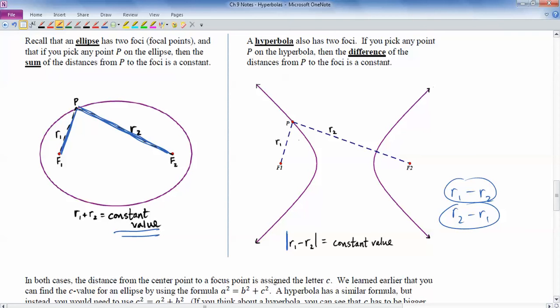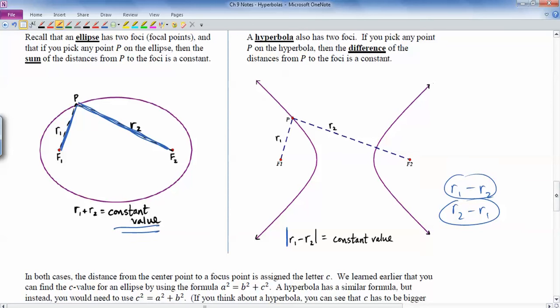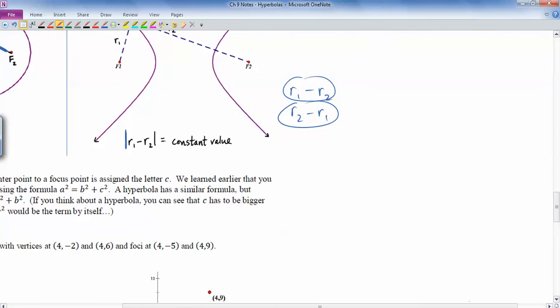Okay, so the nice thing is it's almost the same sort of relationship as an ellipse. In an ellipse, I'll just kind of sketch it on the side here. You've got the long radius is A, the short radius is B, and then we figured out this relationship that A squared equals B squared plus C squared, and C would be the distance from the center to a focus point. And it just turns out that that happens to work, and we proved it in class.